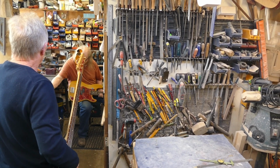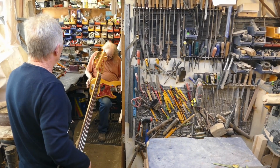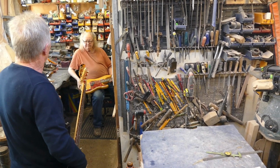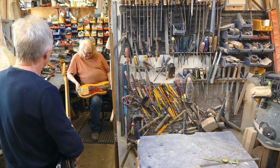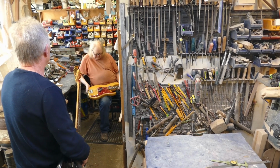Because I tend to use flat settings on the amp anyway, and then just tweak the mids. What are the pots? Are the pots different in that bass? Will the pots be different in this than on that? Are they different ohmage? You won't know until you get it stripped off, would you? Well, you'd know what you supplied, won't you?